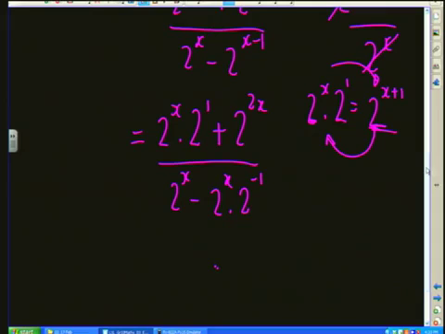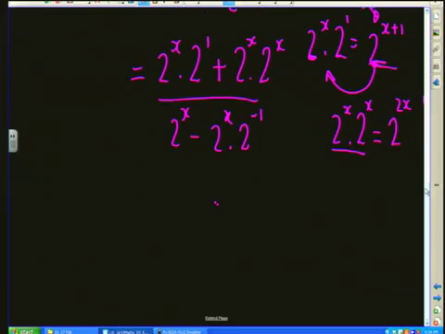And in fact, 2 to the power of 2x could have been written as 2 to the x times 2 to the x, right? That would have given me, keep the base, add the powers. So 2 to the power of 2x can also be written as 2 to the x times 2 to the x. So essentially the second term, I can write as 2 to the x times 2 to the x. Again, it's just for clarity, showing you how, if I look at this, I can see that there's a common factor, exactly as you did in algebraic expressions. There's a common factor of 2 to the power of x in both the numerator and the denominator.